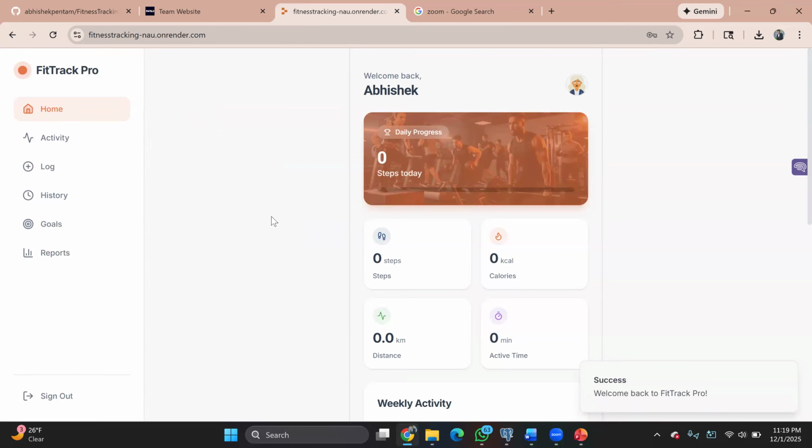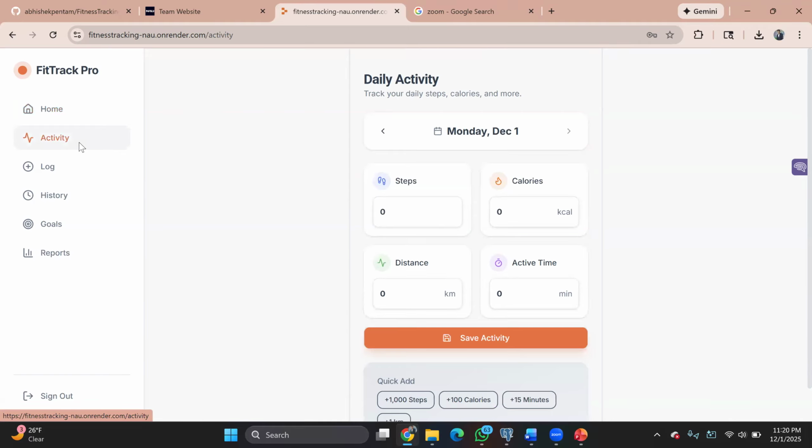I have successfully logged on to the website, where you can see home, activity, log, history, goals, and reports. On this platform users can log their workouts and view their activities day by day.